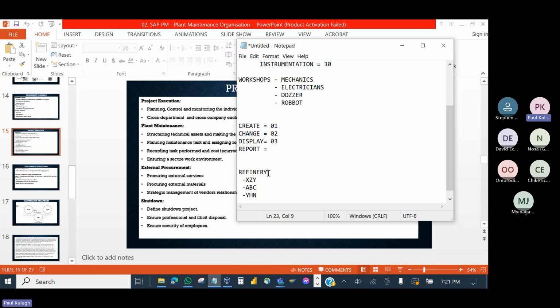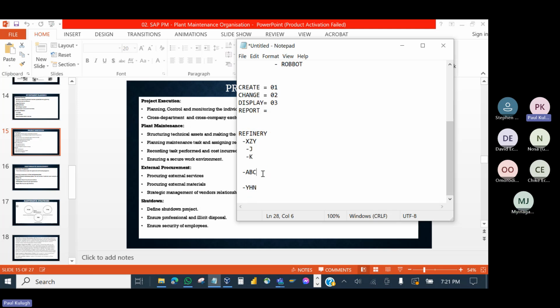The way it is structured hierarchically: when you go to the refinery itself, you will see we have one equipment here, and then another one here. Then under this equipment, you even have another smaller equipment, and under this one too you can have another smaller equipment.